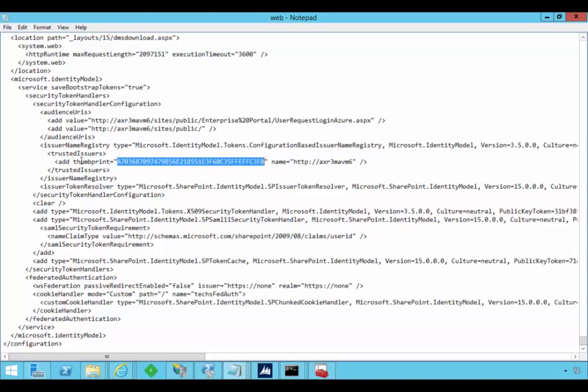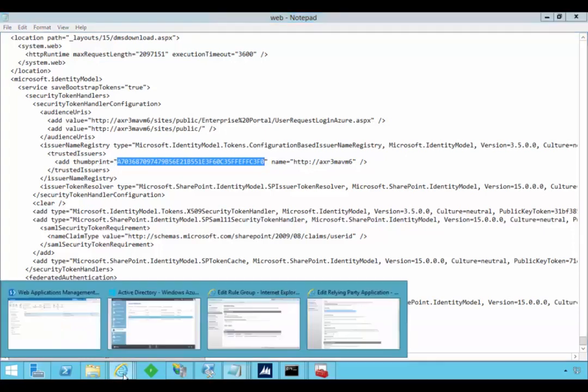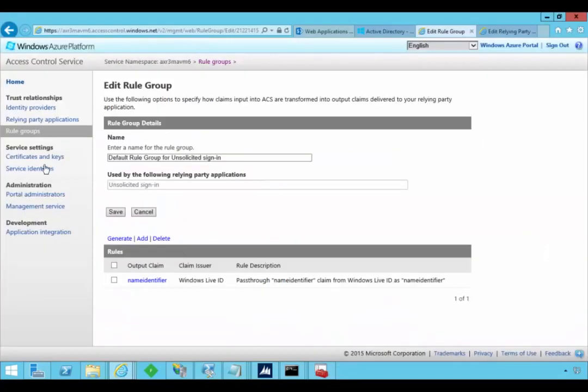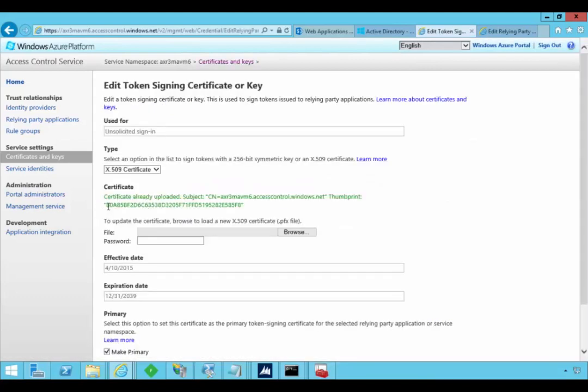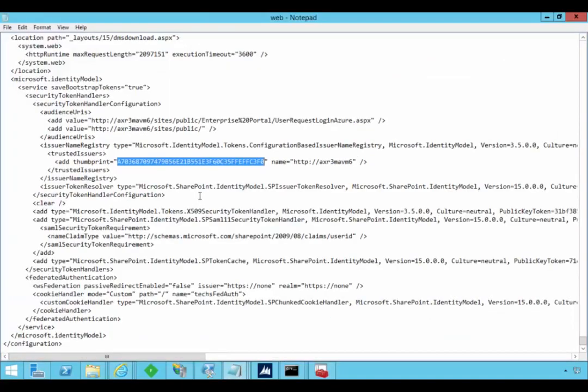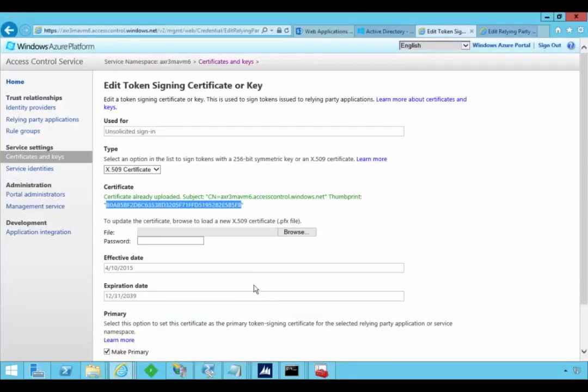So we need to put in the key to that certificate, which is the thumbprint, and I'm going to go and find that from our Azure site. So if we go to certificates and we find the one that we uploaded, we'll see the key for this one, the thumbprint, actually there on Azure. So I'm going to go and copy this one, and I'm going to paste it into our config file that we're editing. And so 5F8 is what it ends in, and so we'll see 5F8 is that thumbprint.